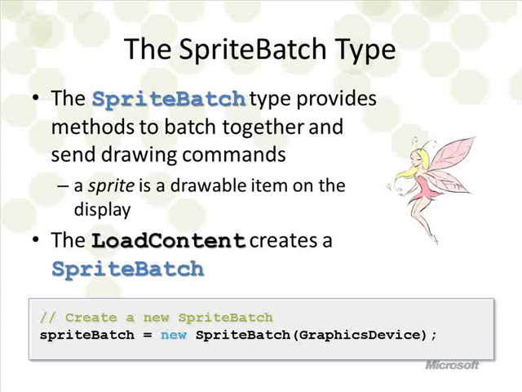The actual sprite batch itself, now we saw this, it was made in the load content method. We saw this last time, that the line before the one where we load our content is where we make a new sprite batch, and we only need one of these because it'll do all the work for us, and it's connected to the graphics device in our computer or our Xbox. So at the very start of load content we have a game variable called spriteBatch, which is set to a brand new shiny sprite batch instance which is tied to the graphics device.